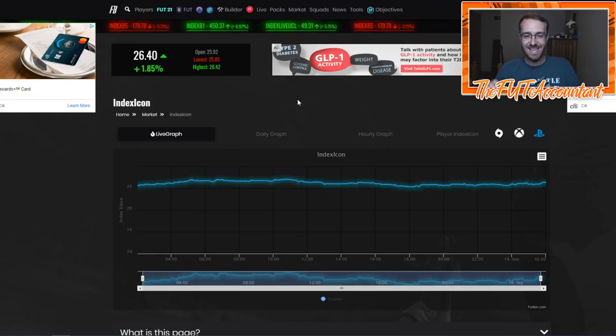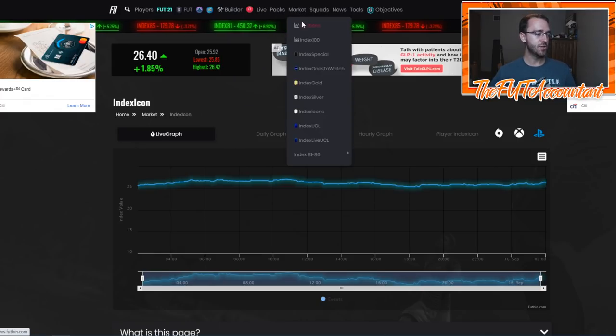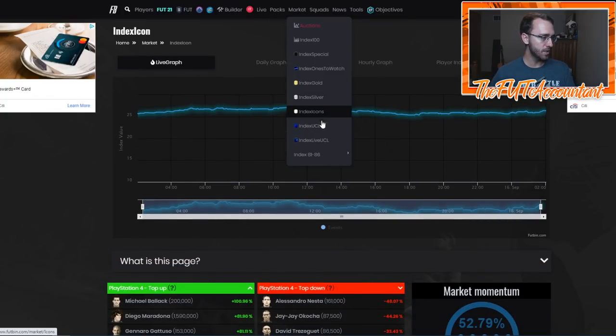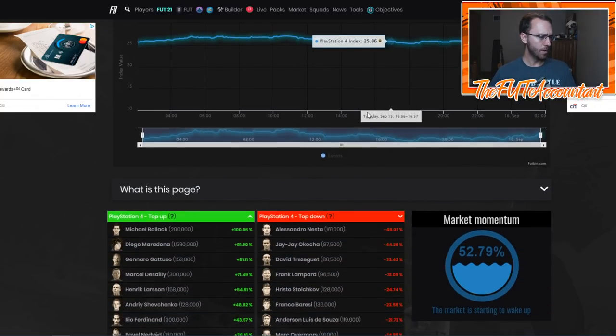This is the index page. This is one of the indexes, the icon index page. I use the icon indexes, the special card index, the gold card index. Basically, if you go to the top row here, you drop down on market and it shows you all of these indexes. Basically, what these indexes are, I think there's a little info page somewhere in here that tells you what exactly this is.